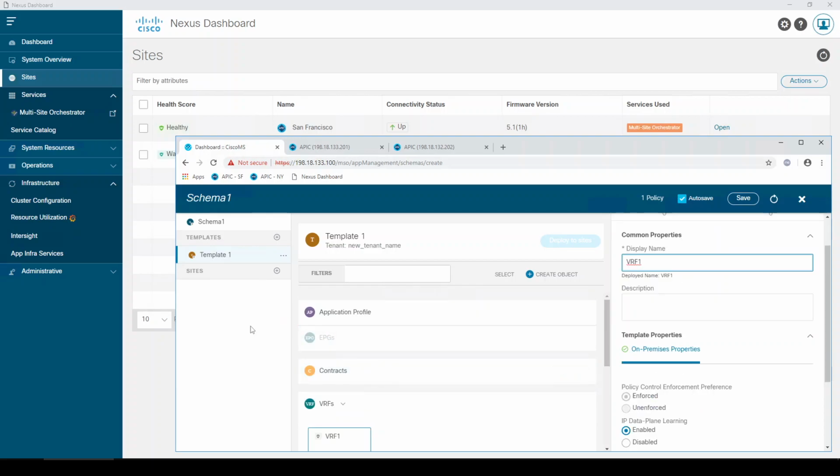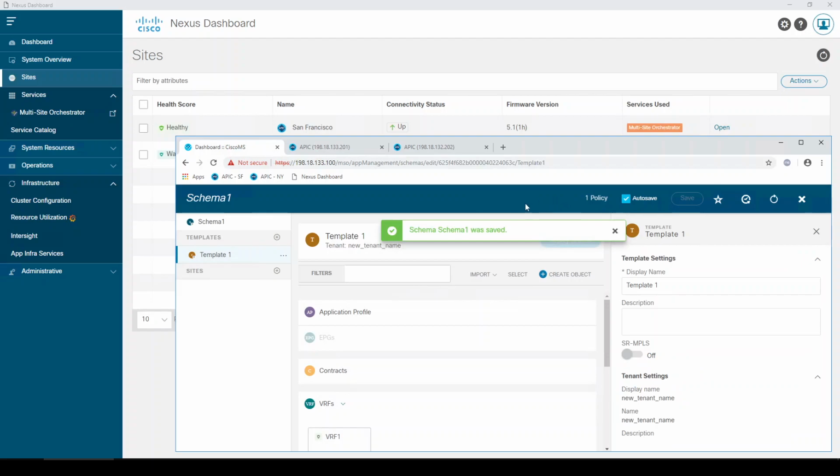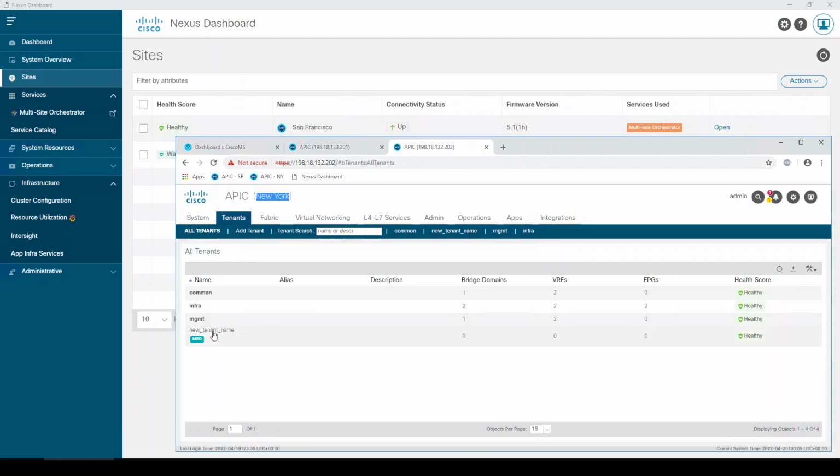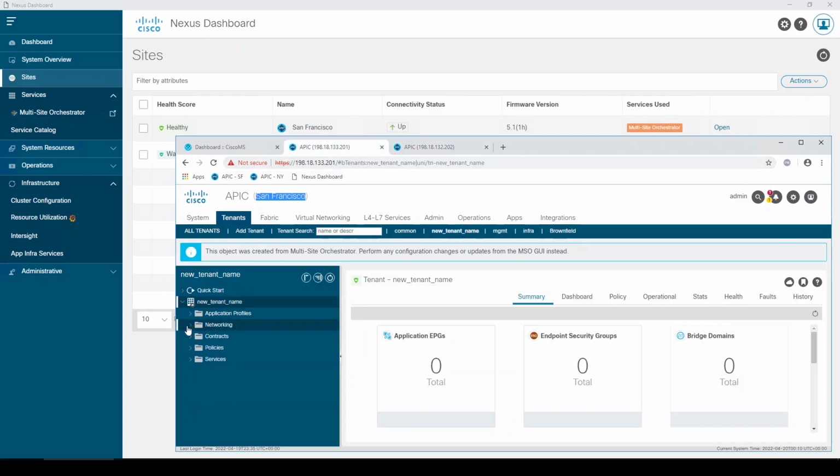And now that the template is configured, I can save the template to the multi-site orchestrator or Nexus Dashboard Orchestrator application. This doesn't actually deploy any configurations out onto the fabric. If I go back to site 1, click on new tenant name, site 2, new tenant name, and then drill down to networking and look at VRFs, we have nothing.